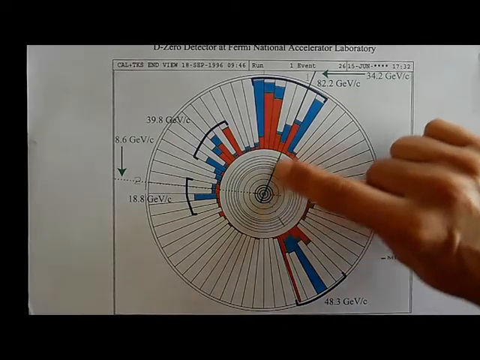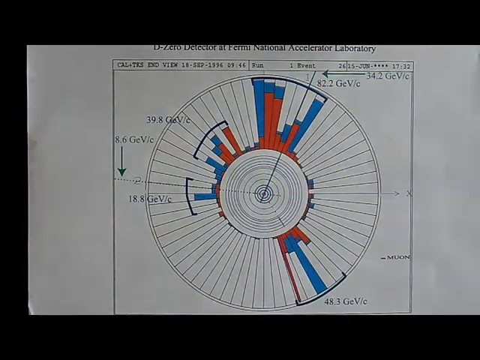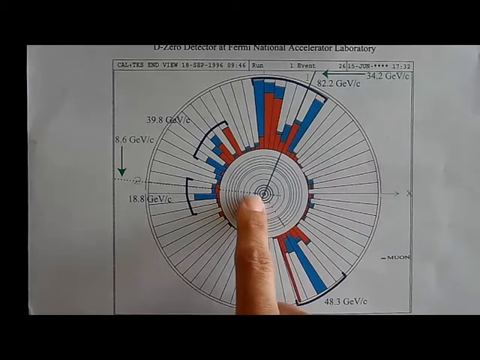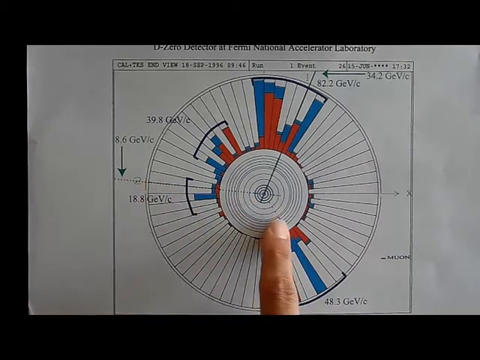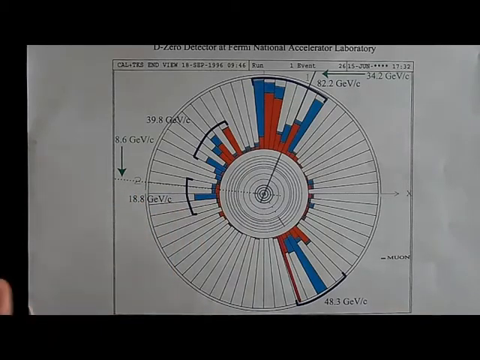We also have a solid green line right here, and this is representing the muon track. And if you look closely, there's another dotted green line, and this is hidden here in this lower jet. This is the soft or low energy muon. What we don't see here is the energy from the neutrino.